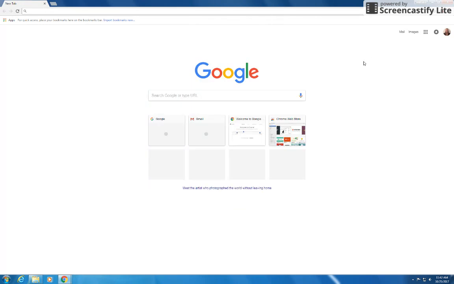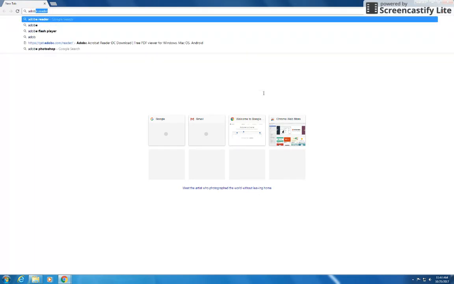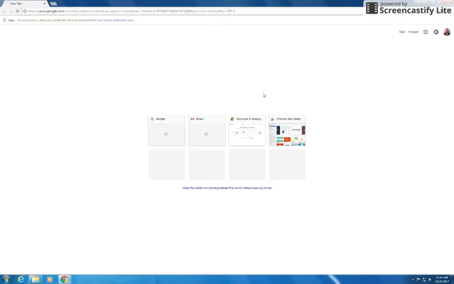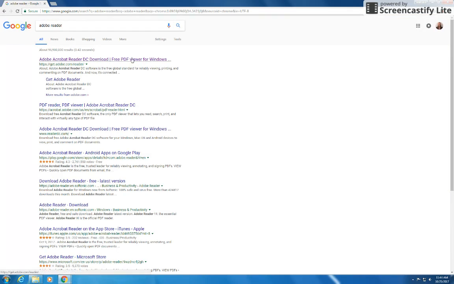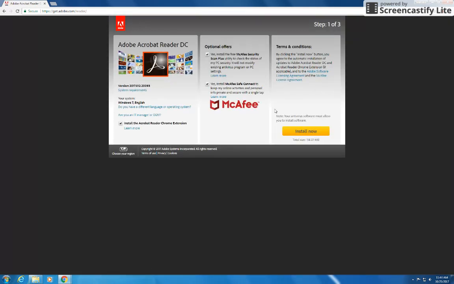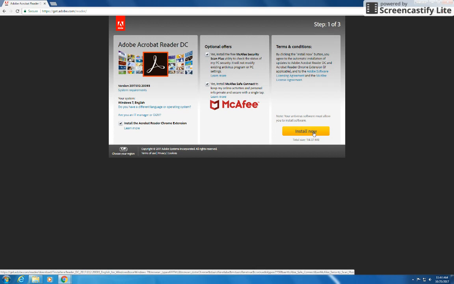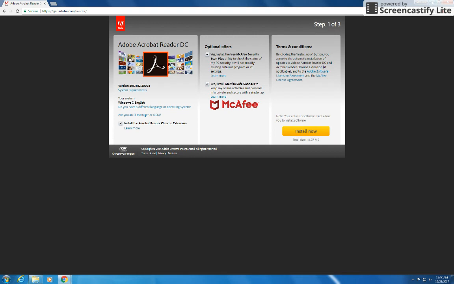So now I'm going to show you how to install Adobe Reader. You'll just open up the internet and type in Adobe Reader, like I am now. And for now, we're going to the first website that pops up, but just make sure you click on the appropriate link. So you'll let the page load, and then you will install it. Since we already have it installed on our computer, I'm not going to install it, but you'll just have to wait for the installation to load, and then you'll be able to open it up.